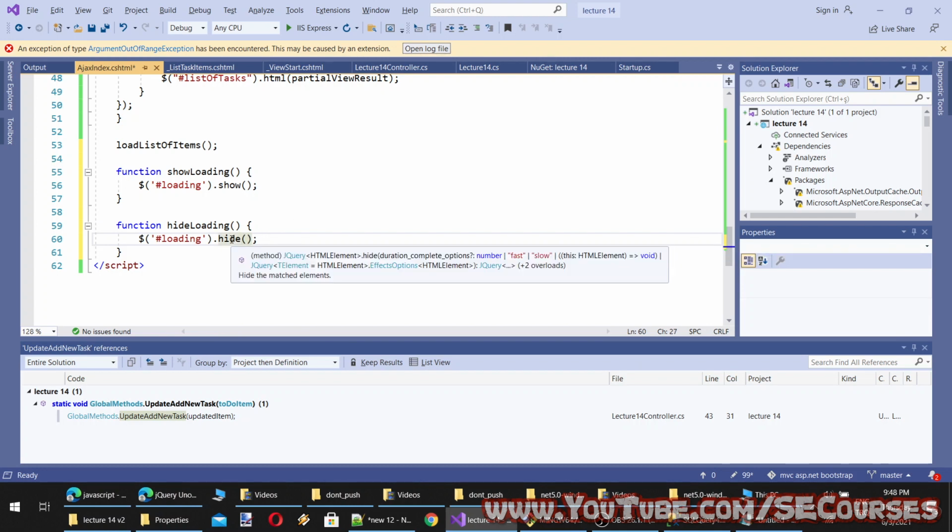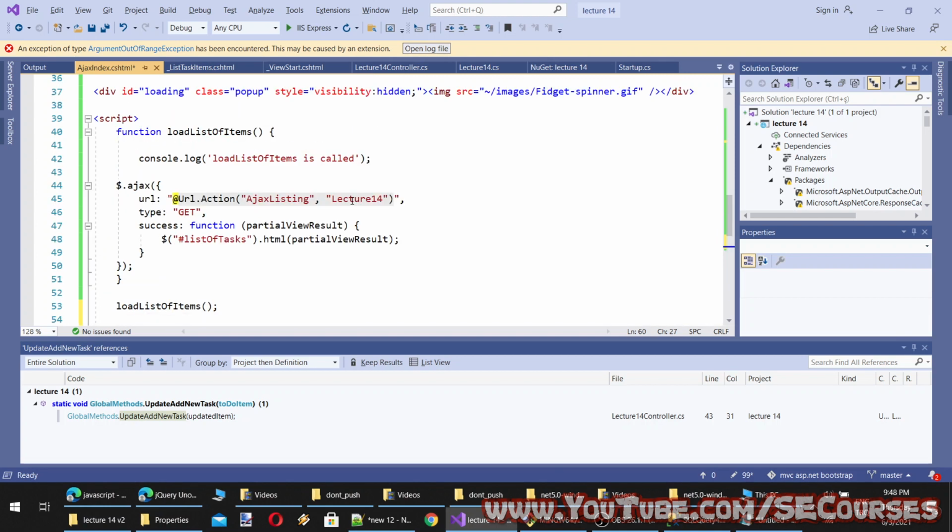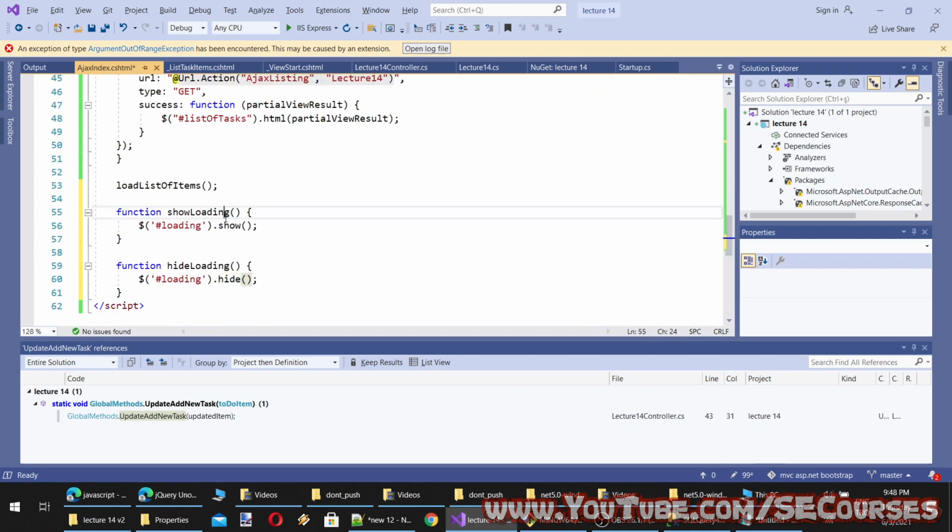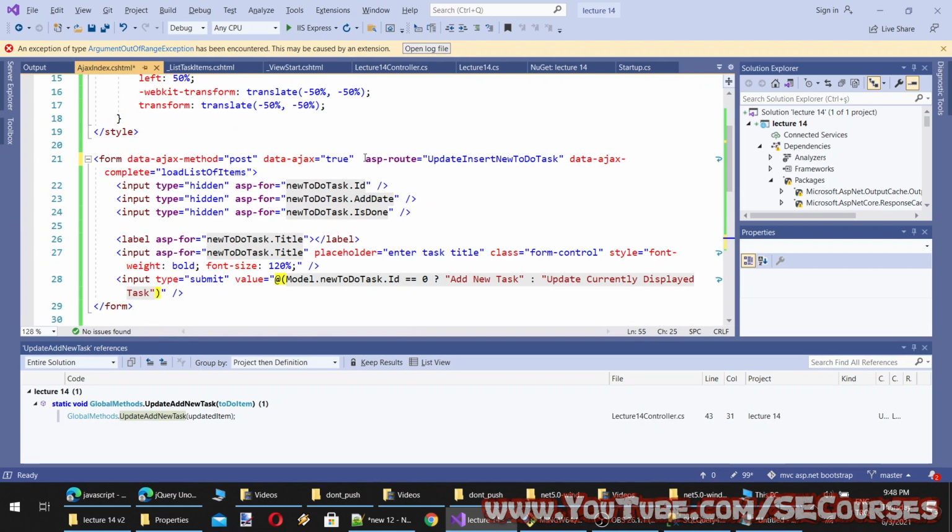Okay, I think it changes the visibility. There is visibility and other things. So before starting data-ajax, then.